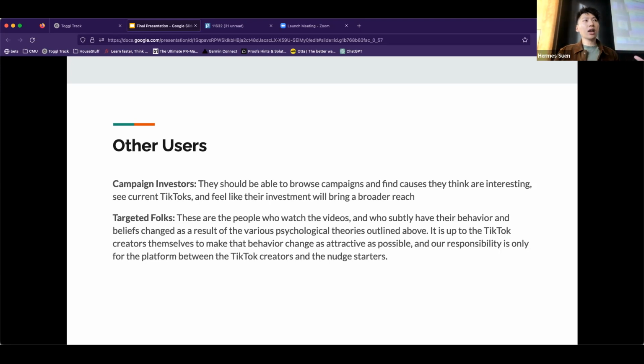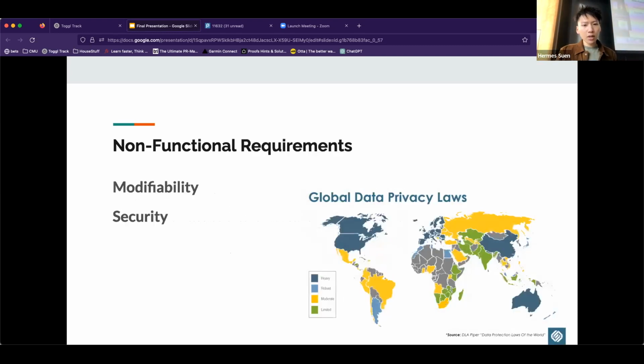And the idea here is that a competition marketplace where TikTokers are competing to win the $10,000 or whatever the challenge is will lead to the most interesting content that actually drives most people to do the thing that we're interested in doing. So there's a couple of non-functional requirements, right?